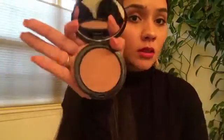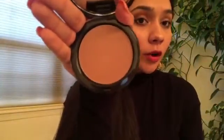So the next thing I believe is also from Bobbi Brown, which is their bronzing powder in the shade Medium 2, and I use this as a contouring shade. This is what it looks like in the pan. It's the perfect shade to contour with because, keep in mind, contour powders are different from bronzing powders. You don't want it to be warm toned, you want it to be cool toned so you can create the shadow of looking like you haven't eaten in 5 days.